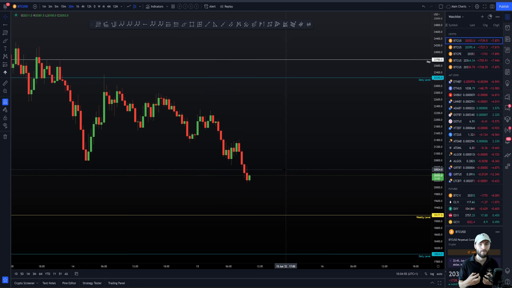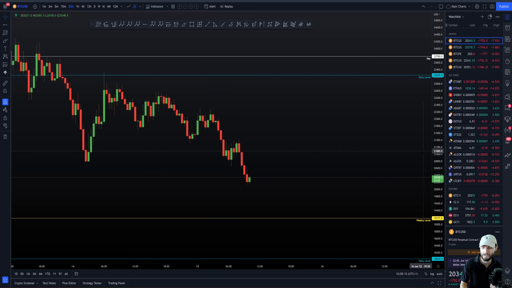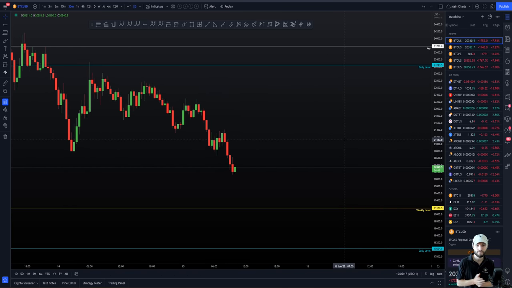If you want to be looking for those longs, I think the reclaim of the prior range is, in my opinion, key. Again, if you want a long here, this video is not financial advice, so of course you can long here and put a stop loss under 20K. But I think this is a common trade, so you might want to take some care. I think looking for at least a reclaim is arguably the better idea here, but again, people can do what they want. So yeah, this is my analysis.